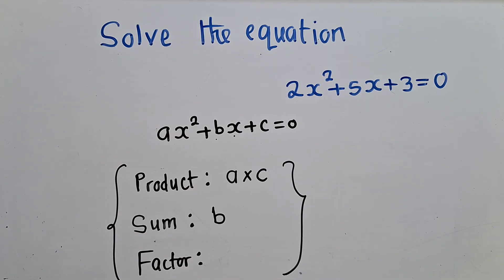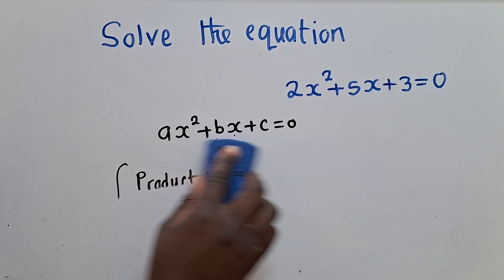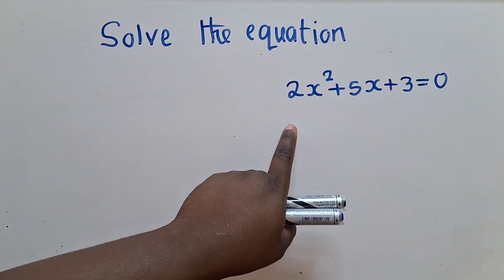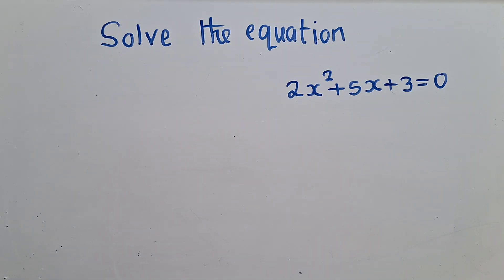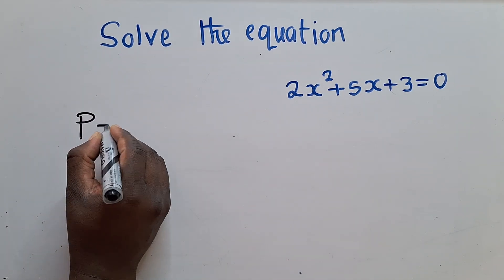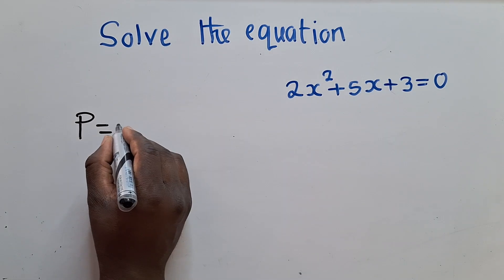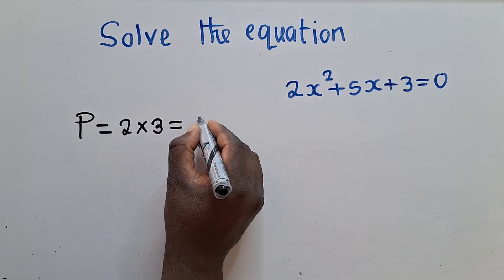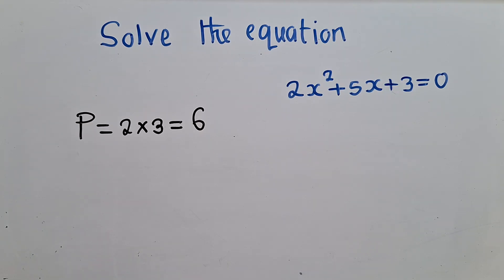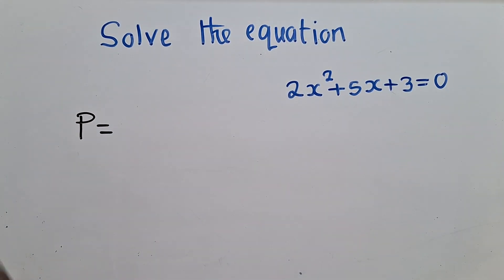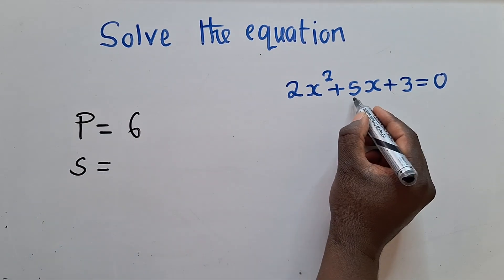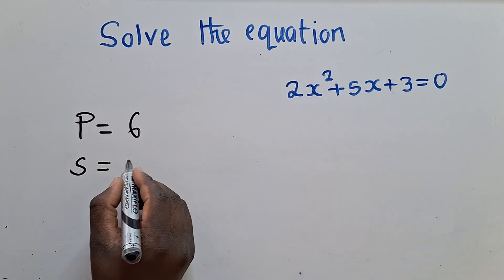I hope you are following. So now, let's do this. Let's use this information, try to answer our question right over here. So let's say this. What is our product? So the product here will be to multiply this by this. That is a 2 times 3, which is giving us 6. We now know that our product is a 6. And then sum, I said you get the number which is with x here. That is a 5.